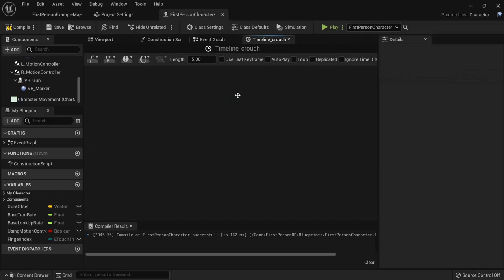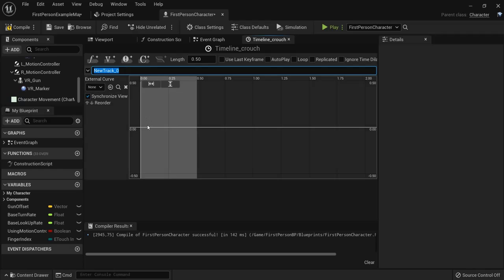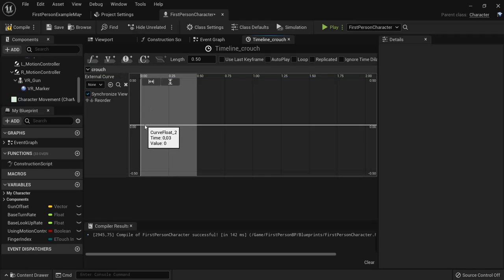So double click on this. Let's say we are crouching for half a second. So 0.5 will be fine. Click here on add float track. And let's name this float track Crouch. Shift click two dots because we have two values. Let's set the first to time 0 and value 0 when we're not crouching.